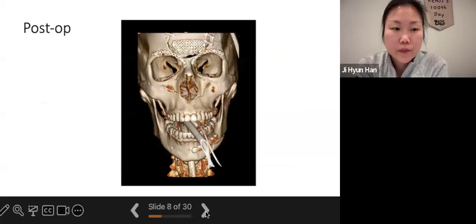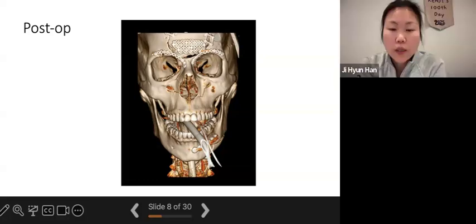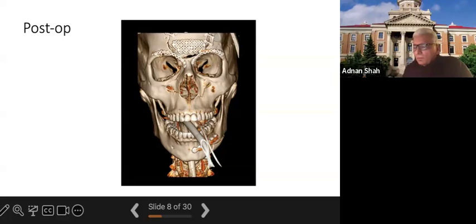What is your comment here? Should we extubate this patient or should we have something else instead of keeping a tube in there for a longer period of time? I guess it depends on the indications, there's different indications for keeping a patient intubated, but if they're going to be intubated for a longer period of time, then that would be transitioned to a trach. Okay, that's a good answer.